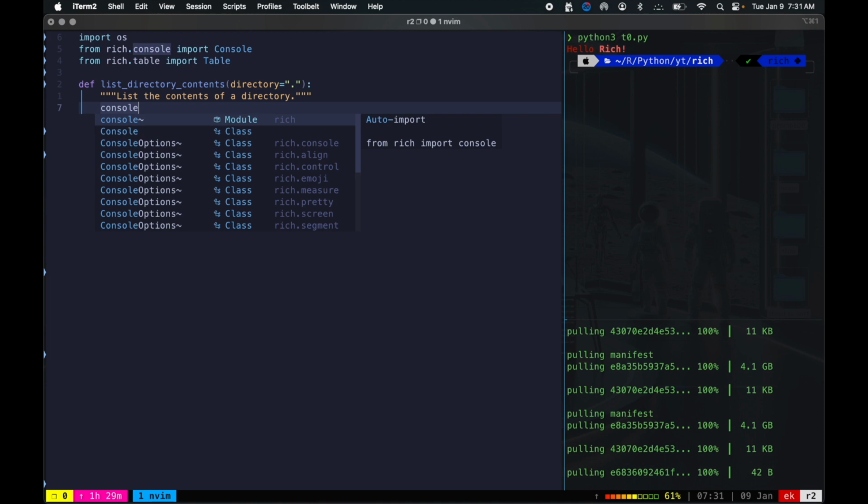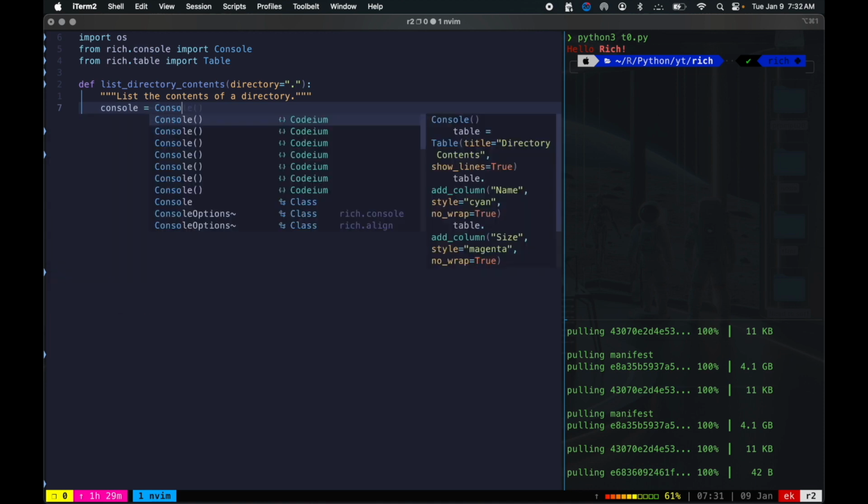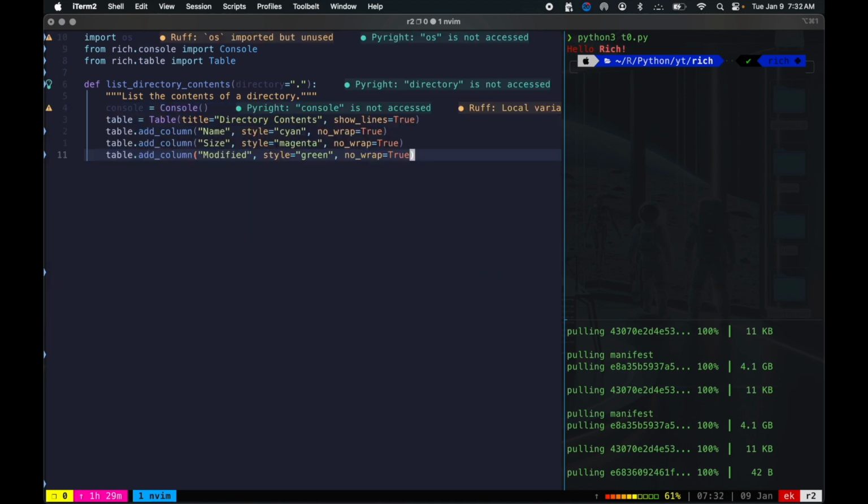Okay, so, okay, name, size. I don't need the title, and I don't need to show the lines. Instead, I need to show the header.